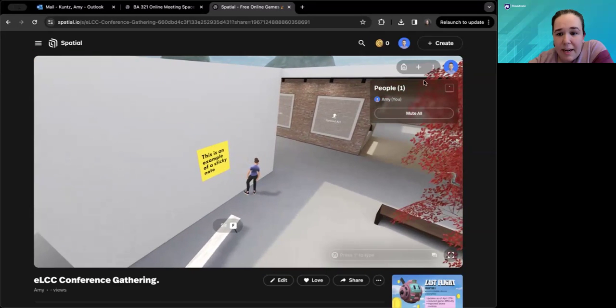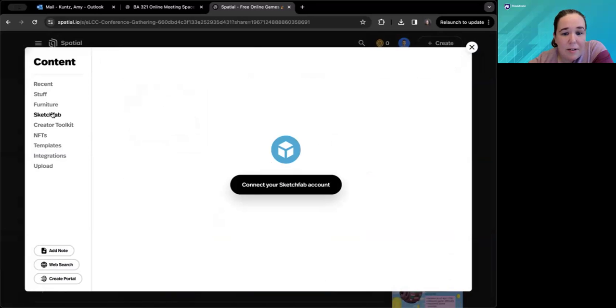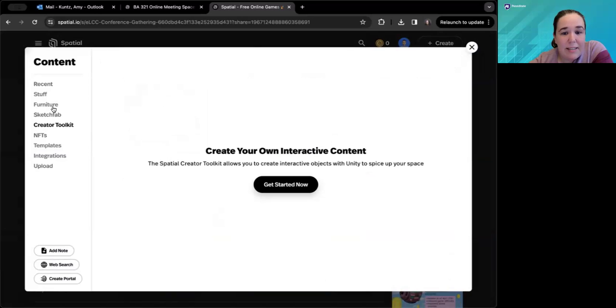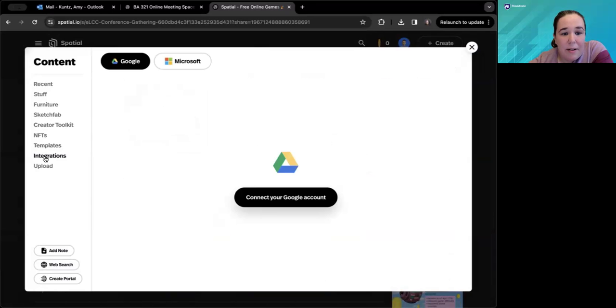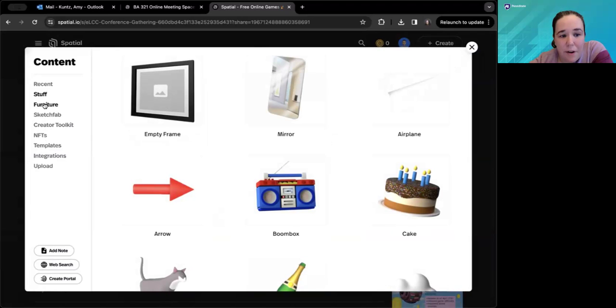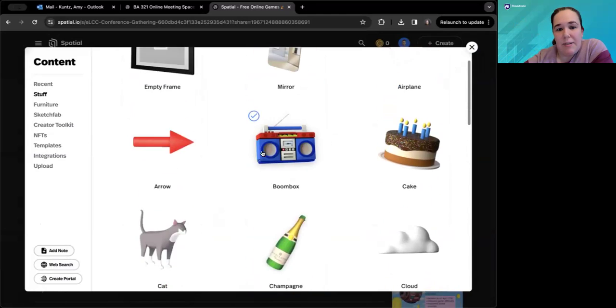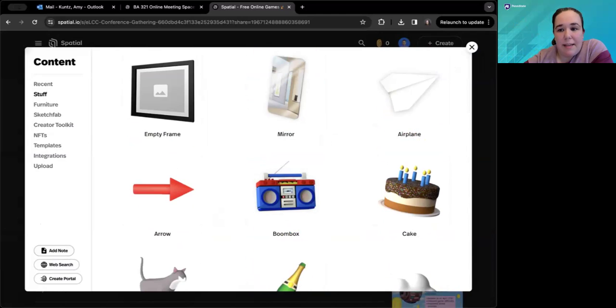And so the other part for this is there are some paid elements such as adding additional toolkits and other things like this, but most typically it's the furniture, the notes, and then this empty frame, which is where that upload art kind of comes from. There are other quirky things that you can do too, but I typically like to stick with the others.